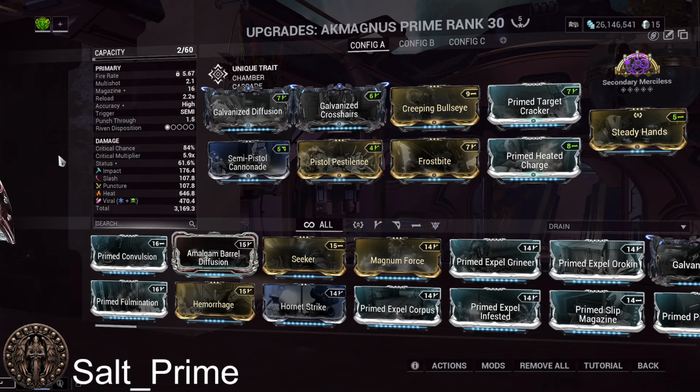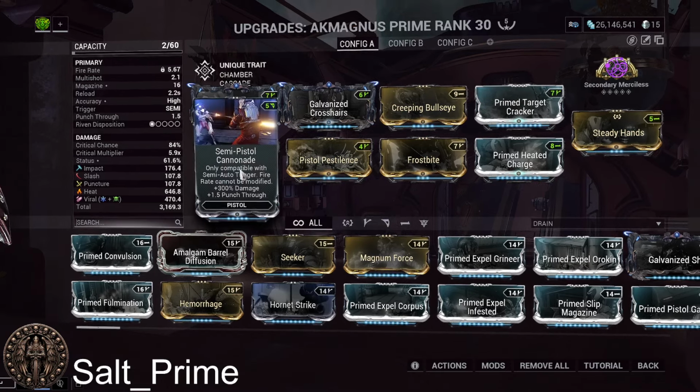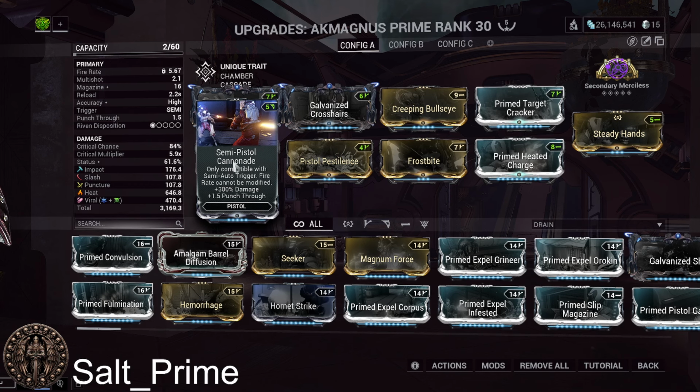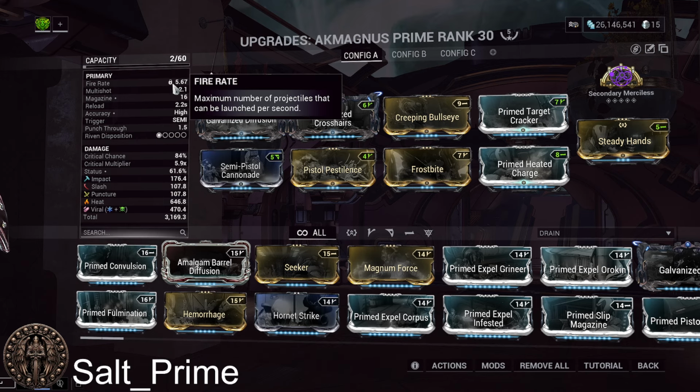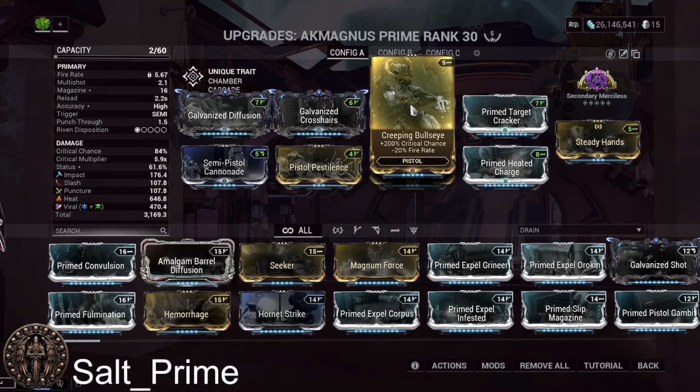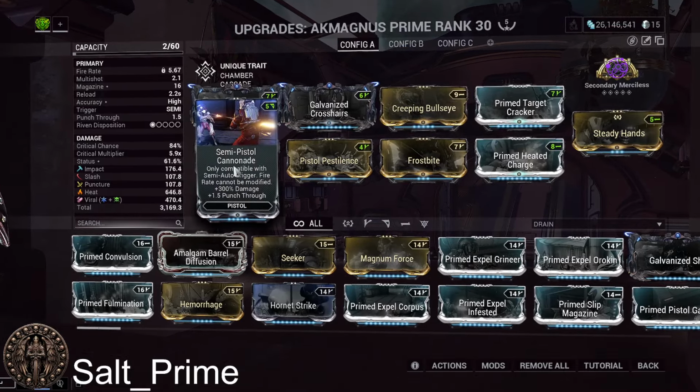It doesn't normally have punch through. So we're going to be putting punch through on it with semi-pistol cannonade. This allows non-automatic secondary weapons to get punch through, but it locks in your fire rate, so you can't increase or decrease your fire rate. So in some cases this actually helps because we're using creeping bullseye, which gives us negative fire rate, but that negative fire rate doesn't actually come into play because of semi-pistol cannonade.